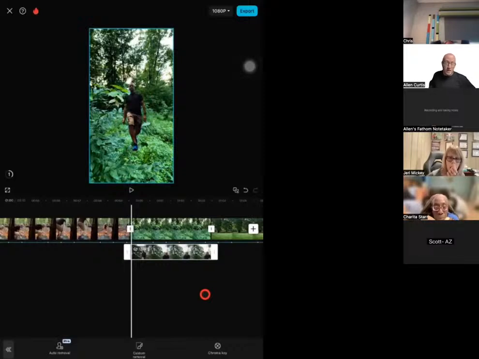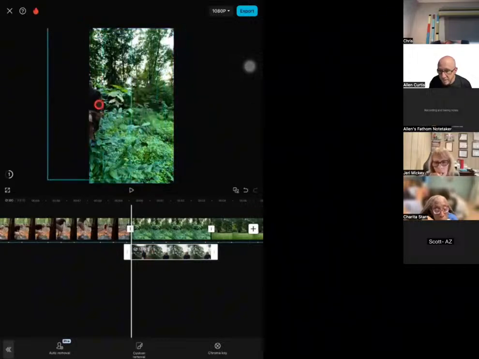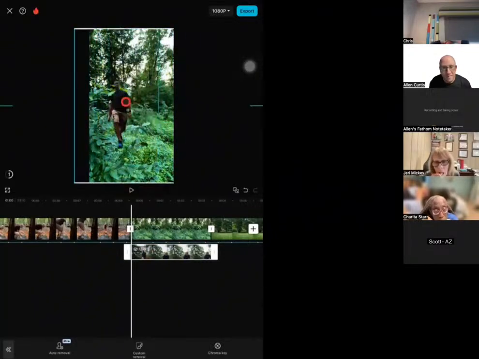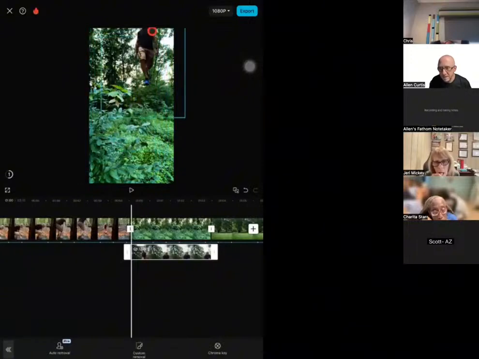Okay, so what I'm going to do here, and I'm going to do it in another scene too, is use the keyframes. If you've ever heard of keyframes, they're basically like anchors, and it's going to hold your image, whatever you're on, in place so it doesn't move. You'll see what I mean here. So I have this on the clip, which is just me. If I go like that, I can move me around. That's how I fly. That's how I do the jumps and all that.